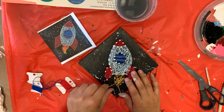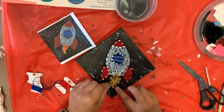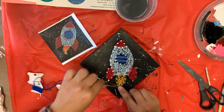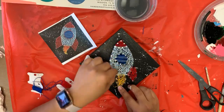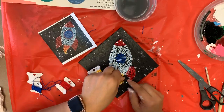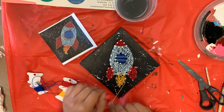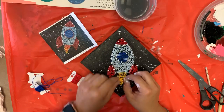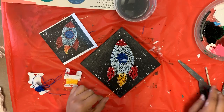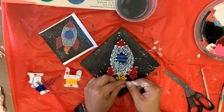You probably can't see it much. I've got my fingers in the way, I'm sure, but it's the same thing. We're just doing zigzags, everyone. Putting my fingers in the way so the string doesn't pop out. He's almost done. How cute. Okay. I'm gonna finish that off. Do my double knot here.